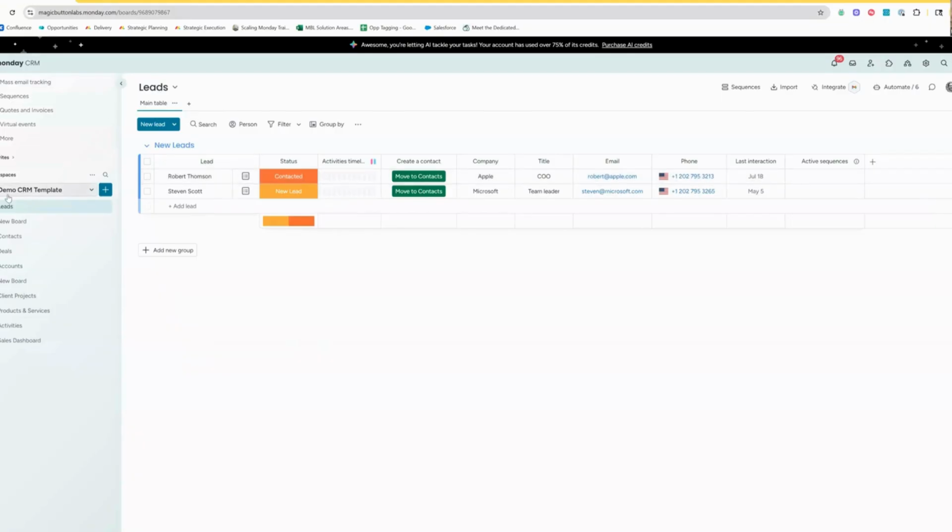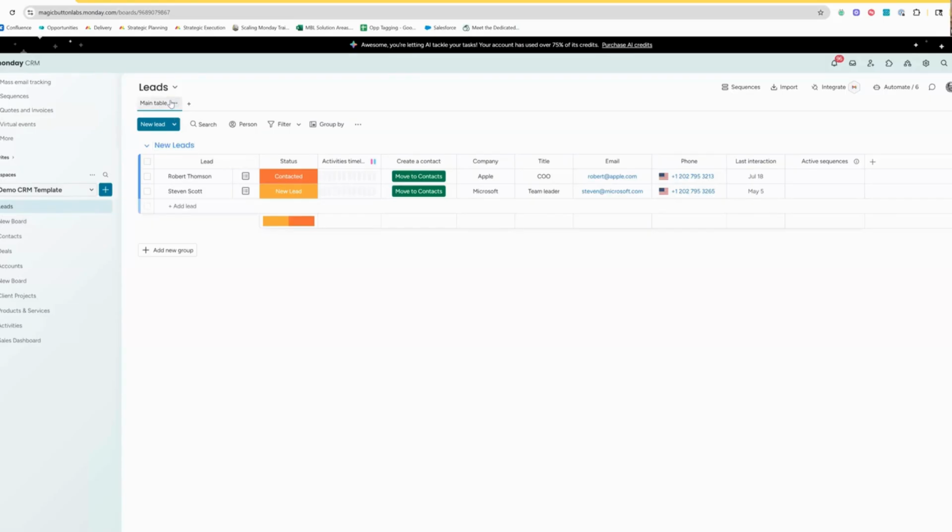So this is using Monday's demo CRM template. It's a wonderful starting point. And I chose one of the boards. I'm looking at the leads board. And what I want you to notice is that there's only one view. I'm about to show you lots of views. There's only one view. It's the main table view. And I want you to notice that this does not feel overwhelming at all. This looks like exactly what I should be looking at when I'm managing leads. There's 8 to 10 different fields. They all make sense that I would want to see these, and I can work my leads board.